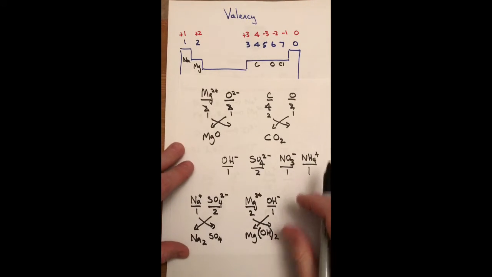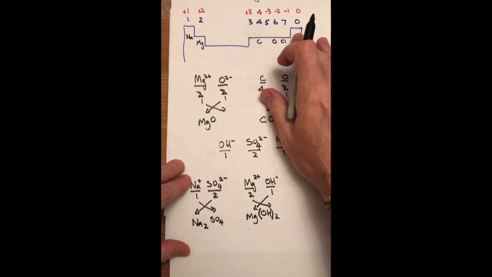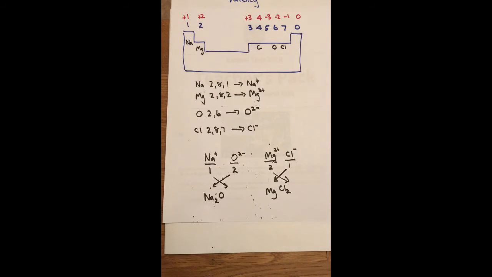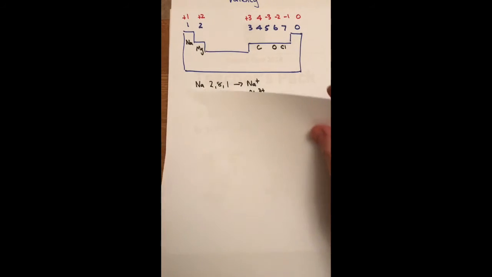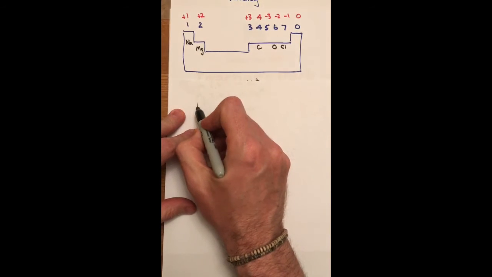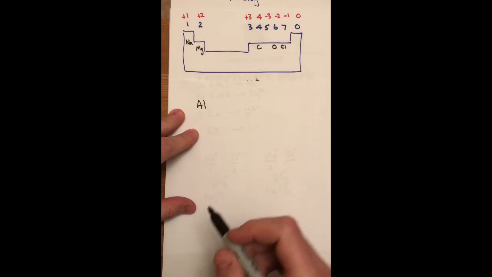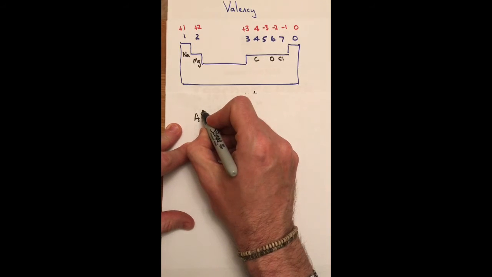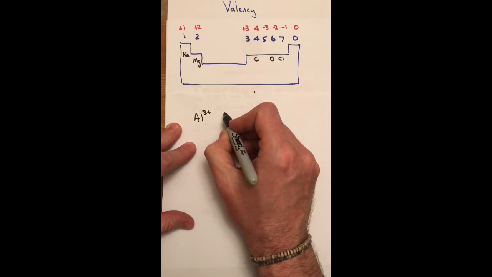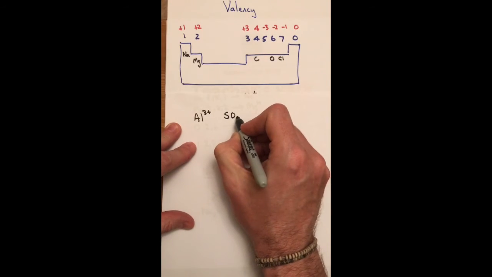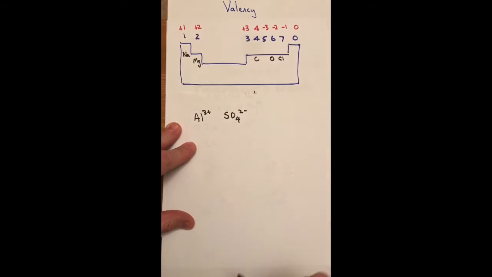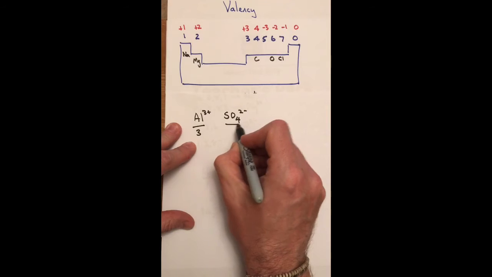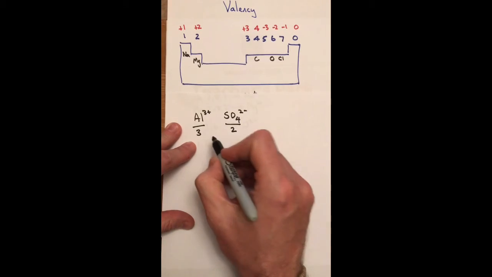So magnesium hydroxide is Mg, brackets OH close brackets 2. Tricky one to try, a bit of a challenge one. In fact, let's get a fresh sheet. Tricky one to try for yourself. Let's try aluminium. Aluminium is in group 3. So because it's in group 3, it forms a 3+ ion. And let's have that reacting with the sulfate, which is SO4 2-. So my valencies, the 3+ ion is 3. The valency here is a 2- ion, so it's 2.